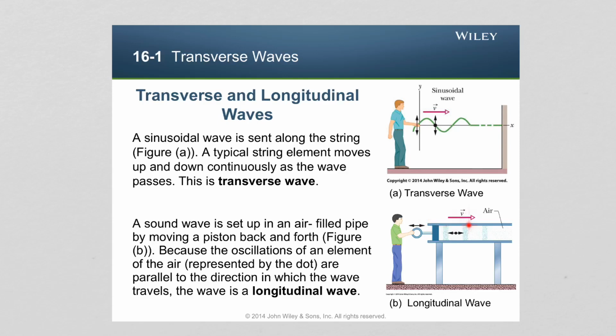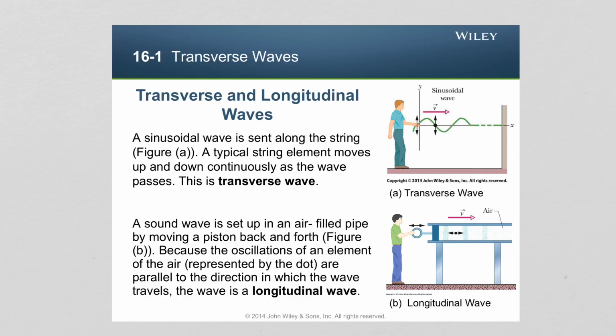So what we have here is a pipe that is closed on one end. That end is a piston that can freely move back and forth. A person generates disturbances in the gas by moving the piston back and forth in a uniform manner. So the piston moves in each direction by the same amount, and the frequency with which the person moves the piston doesn't change. What happens is the piston will mechanically collide with the molecules closest to it and will push them to the right.